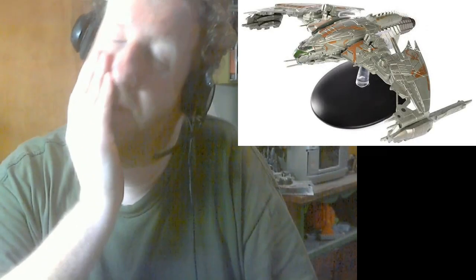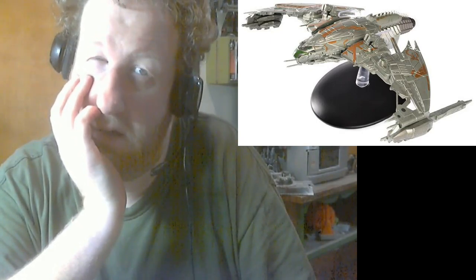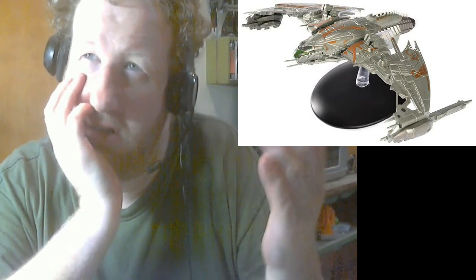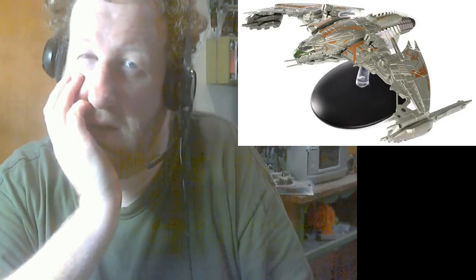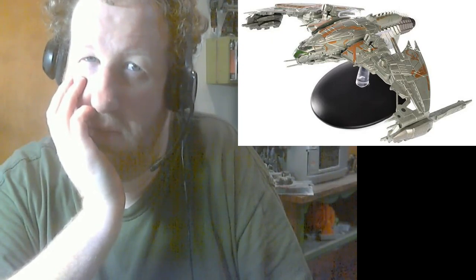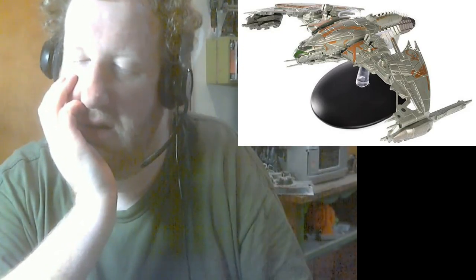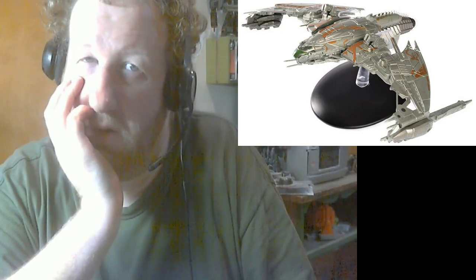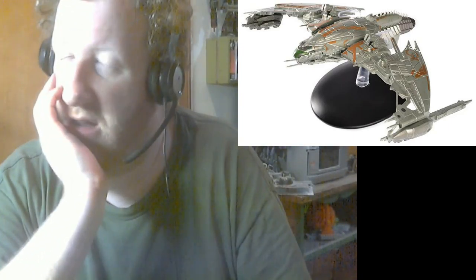And the not-Klingon Bird of Prey, the sad thing about it is, I might have been interested that it was a Klingon ship. All they had to do was call it the Raptor class, or give it some sort of weird Klingon name that's like a bird of prey. They could have called it the Hawk class or the Eagle class or anything like that, translated into Klingonese, of course. And I would have had no problems whatsoever, but the fact that they called it the Klingon Bird of Prey and it's absolutely nothing like its predecessor just pissed me off all the more. On the other hand, there's a lot of things about that movie that really pissed me off. So there's nothing in Into Darkness that I'm gonna be getting, so I don't care.